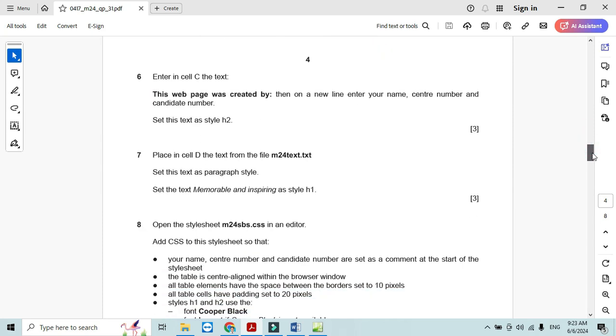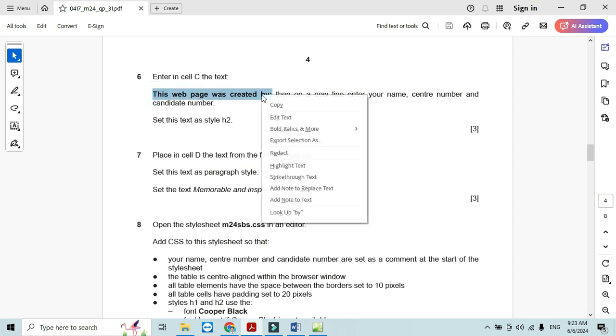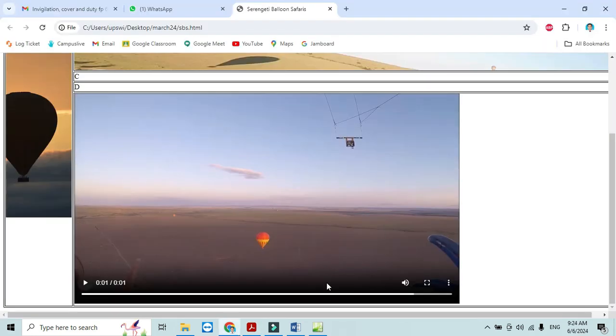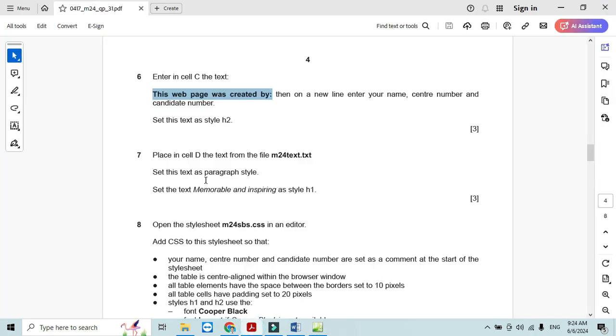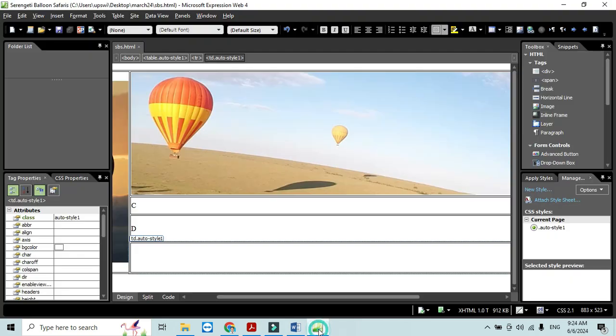In cell C, they mention the text: this web page created by. So we remove this one, the web page edited by.